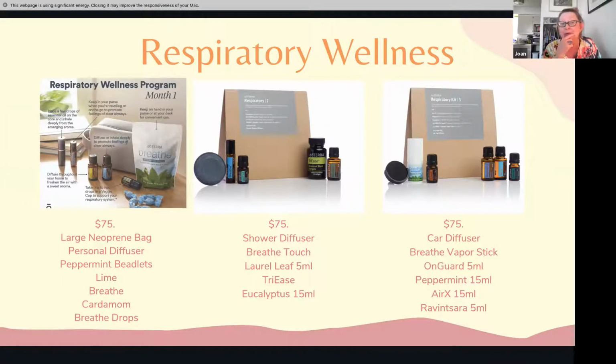And that's what's super exciting about these, plus those little gifts. I'm thinking about that little personal diffuser that we were talking about, Diana's little peace challenge, right? You don't have to necessarily use it, right? You could have one of those inserts that has an emotional support oil like Peace or something like that to carry around with you. Yes, I love that. And we get different sizes too. Like I'm digging the little 5 mil On Guard in month 3. Maybe you need to be a little bit of a nerd and be super into your oils and the way that you utilize them. But once you have had the positive impact on your life, right? You're going to be as nerdy as we are and as excited as we are.